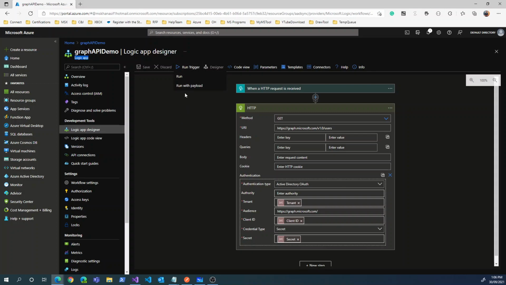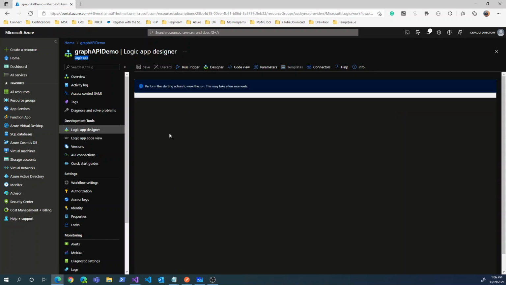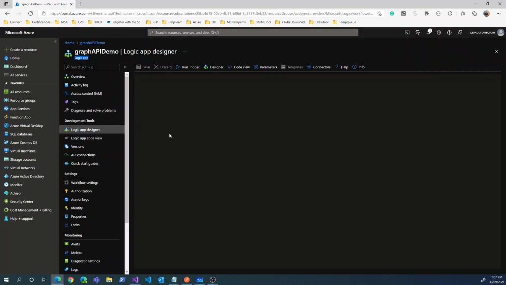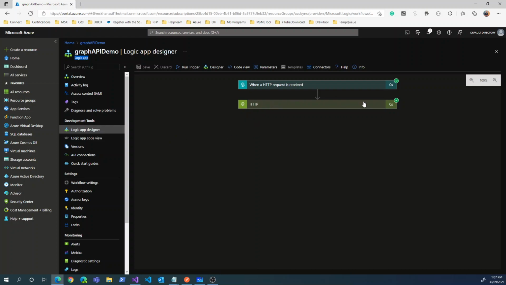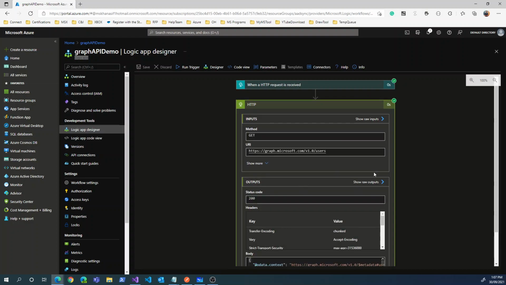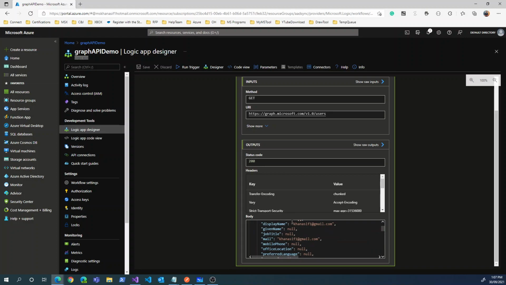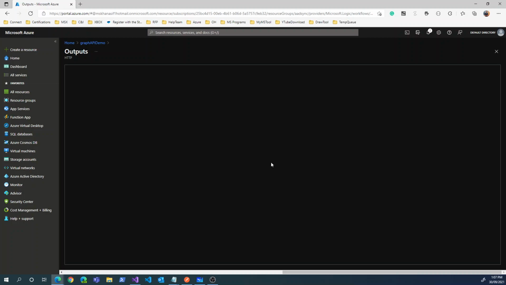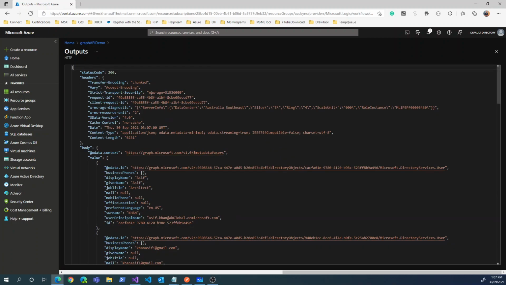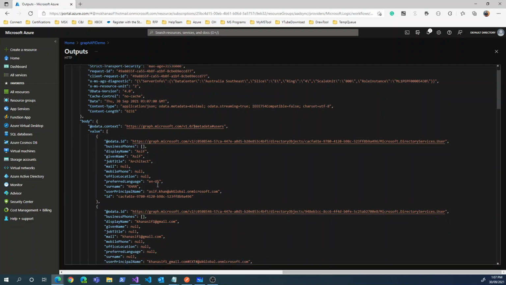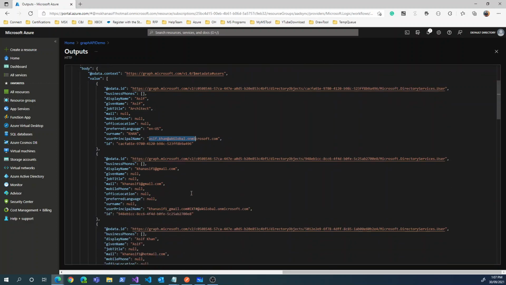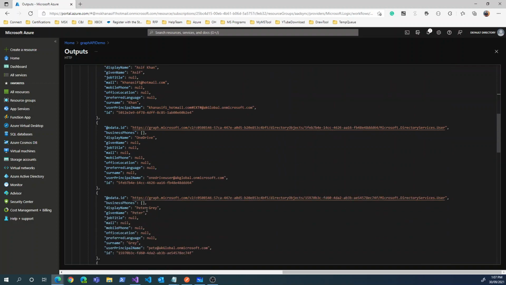Now I'll quickly run this, which will basically get the same set of users. It's again very quick on the experience side. Yeah, as you can see, it ran for less than 0 seconds. It's unable to do a microsecond count. But that's where we have got the 200 response. Everything was successful, and if I see the raw output, I can come over here and I'll see all my users. So I have Asif.Khan at AK Global, and then also I should have Peter somewhere in this. Yeah, so that's Peter, at global.onmicrosoft.com.